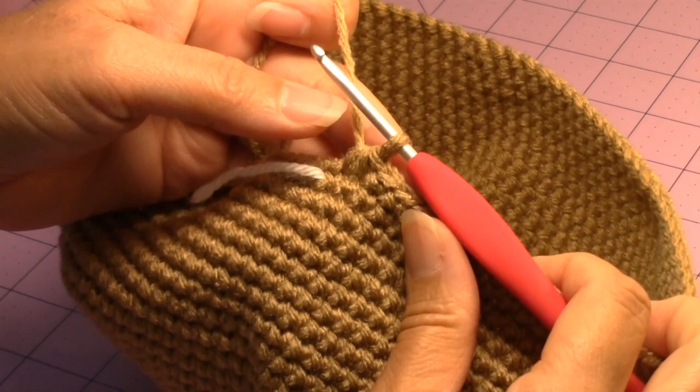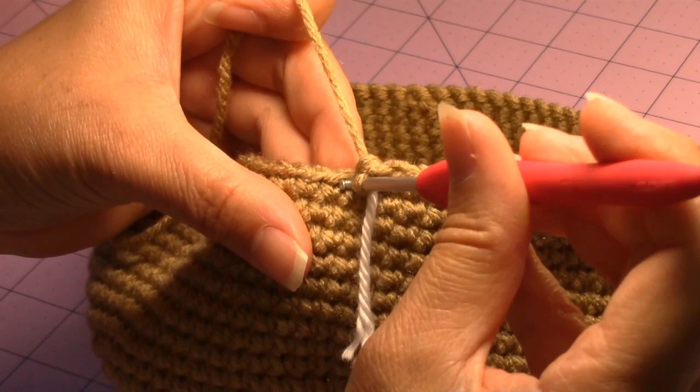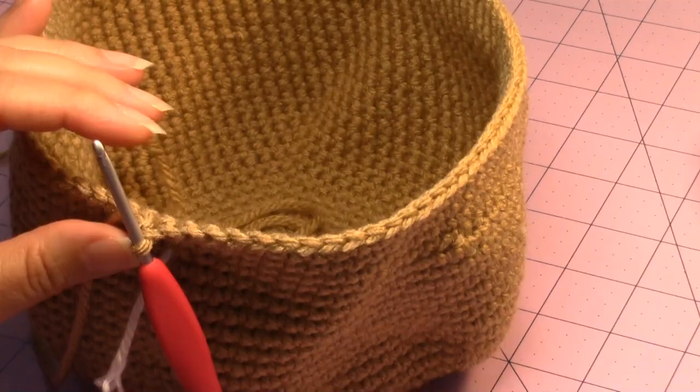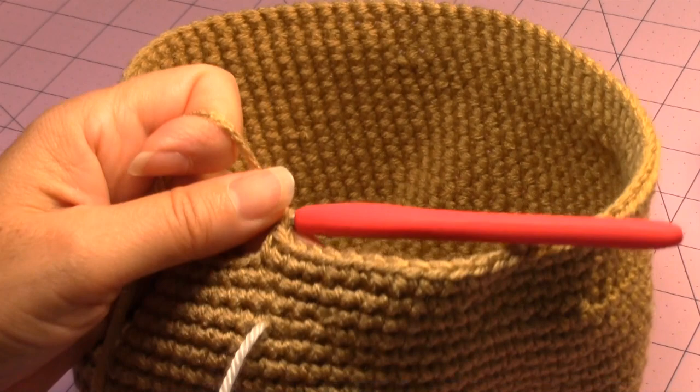Go ahead and move the yarn marker up and now you're going to make 1 single crochet in every stitch around for 3 rounds. So 3 rounds of 1 single crochet in every stitch around. So now, after you finish your 1 single crochet in every stitch for 3 rounds, we're ready for our next decrease round. We're going to decrease the number of stitches in the round.